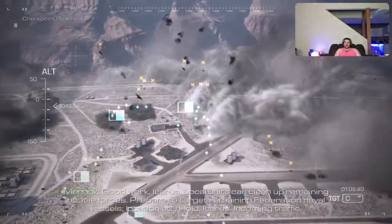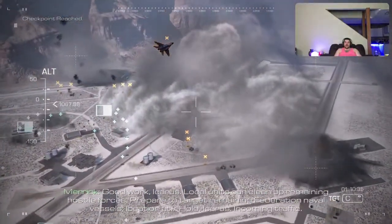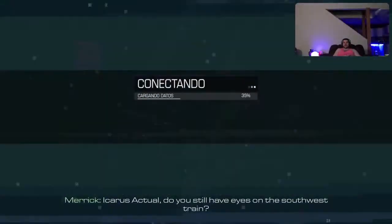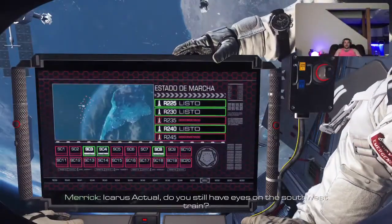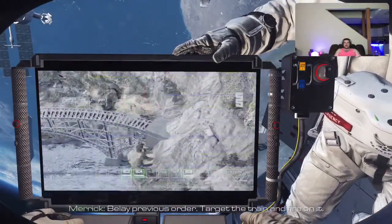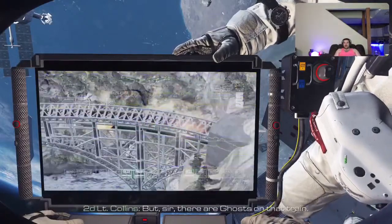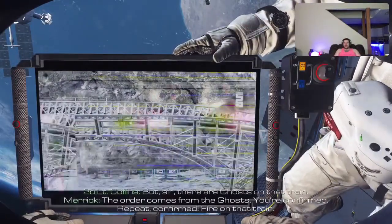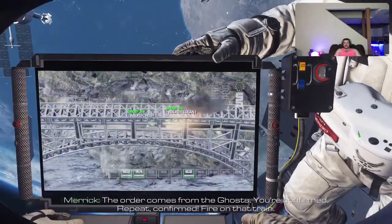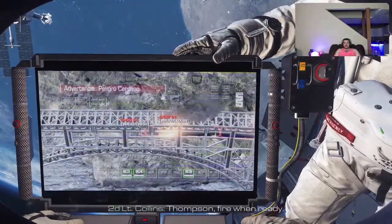Remaining Federation naval vessels. Location at... Hold, Icarus. Incoming traffic. Icarus, I was actual, say you something. Still have eyes on the southwest train. Cut us off. Belay previous order. Target the train and fire on it. Whoa. Sir, there are ghosts on that train. The order comes from the ghosts. You're confirmed. Repeat, confirmed. Fire on that train. Wait. Thompson, fire when ready.